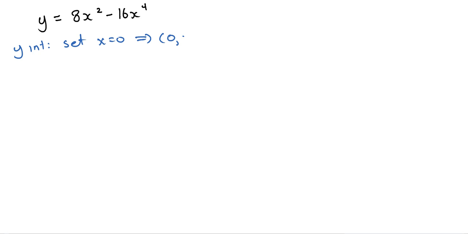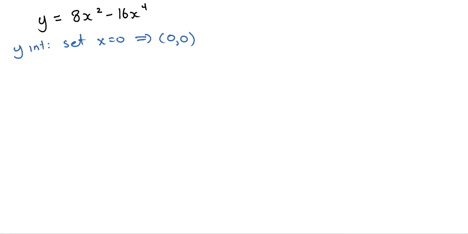So for the next example, I will do y equals 8x squared minus 16x to the power of 4. Once again we need to graph this, and we need to find all the max and min points, the point of inflection, and we also need to find the intervals of concavity here. In order to find the x and y intercepts, let's find the y-intercept first. Let's set x equals 0, and that means my y-intercept will be at the point (0, 0).